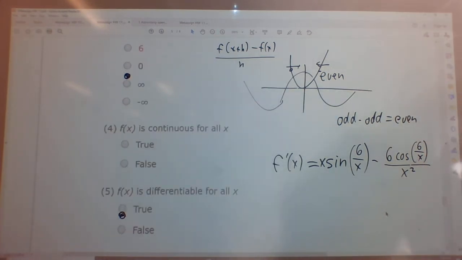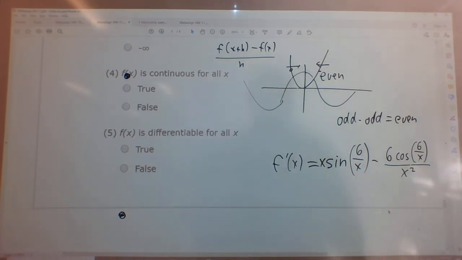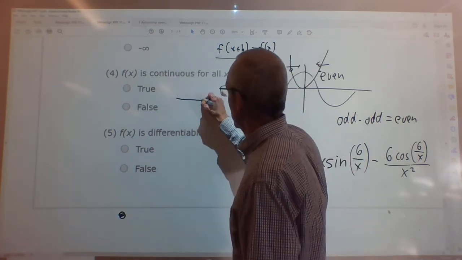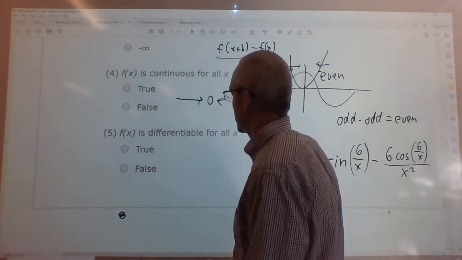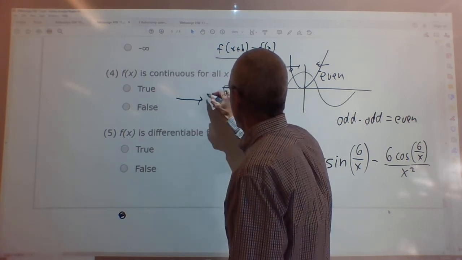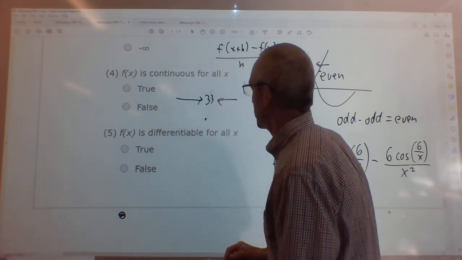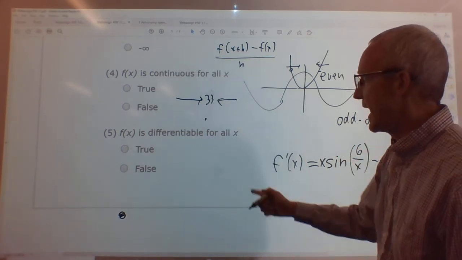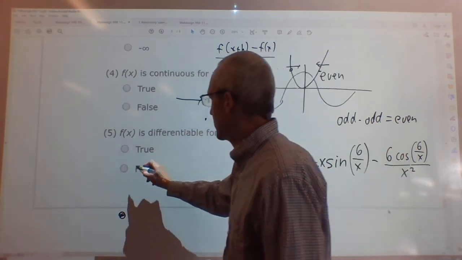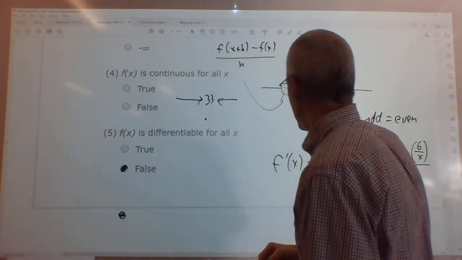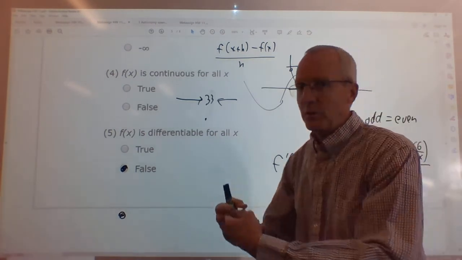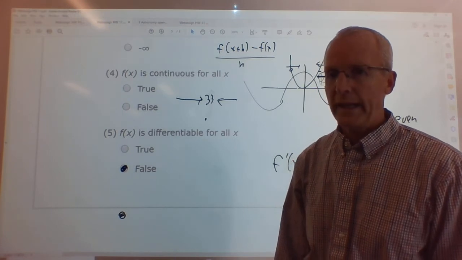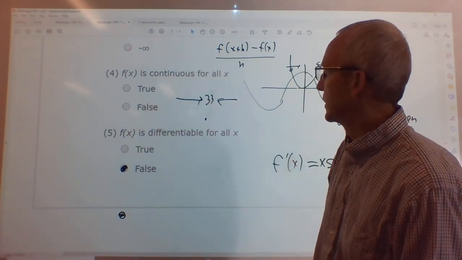So some other questions here. f of x is continuous for all x. That is true, because we already said that it approaches 0, as you go from both sides, it approaches 0. Sorry, it approaches 33. And it's defined to be 33 at x equals 0. So it approaches what it is, therefore it's continuous. However, it's not differentiable for all x, because at 0 it's not differentiable, because if you go from both sides, the slope is different. The slope is one way on one side, the other way on the other side. Okay, that's that one. That's number 11.